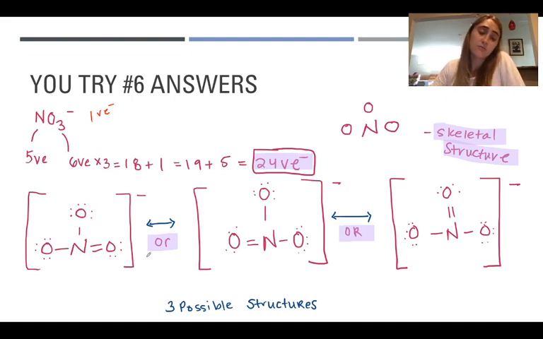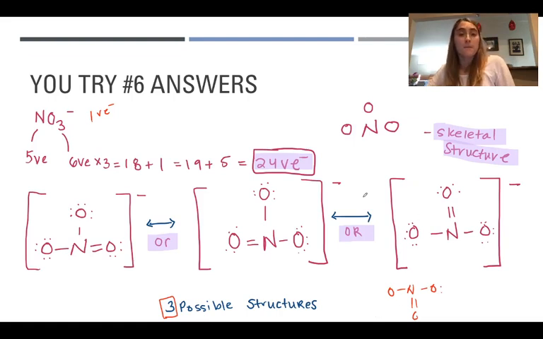So I've gone ahead and drawn out each of the 3 resonance structures here. So if you were able to draw a Lewis structure and you realized it needed 1 double bond on some side of this, then this would be correct. But you should know there's 3 possible resonance structures here because that double bond can be in 3 different places, right? It could be to the right, it could be to the left, or it could be on the top, or potentially, depending on how you drew this, it could have been on the bottom too if you chose to draw your Lewis structure in this orientation, which would have been fine as well, like this. Okay. So that's it for NO3.